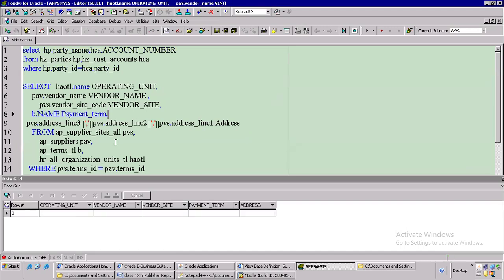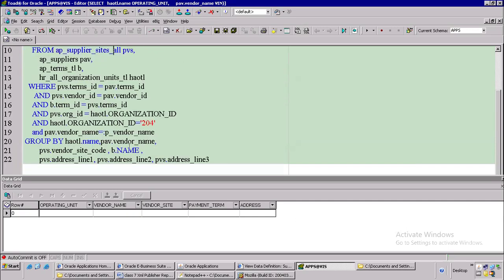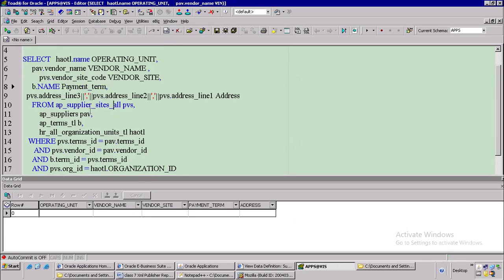Right now it is not giving data. Okay, let's see what went wrong. AP supplier side, all AP suppliers, AP terms deal.